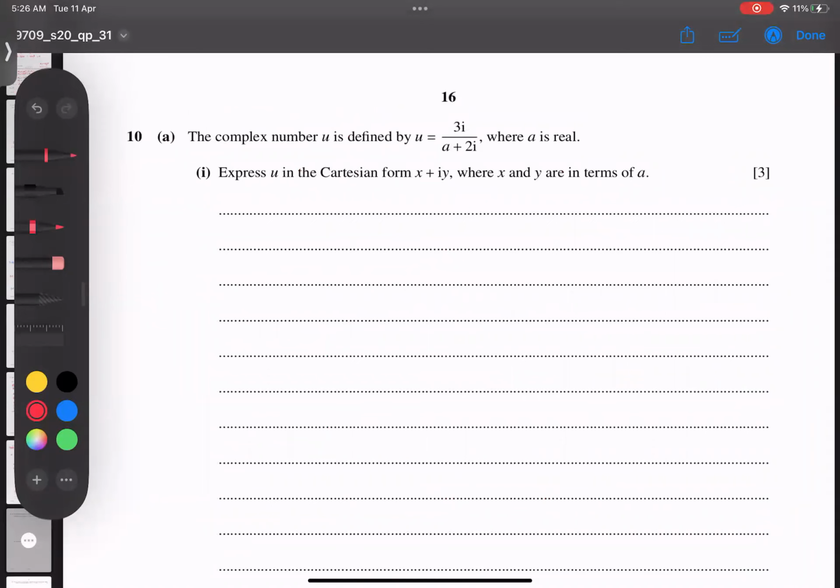We have a complex number question now. We have been given here u equal to this one, and he said convert into Cartesian form. So how to do Cartesian form? We have one choice only, and that is called rationalization. How to rationalize? What is in the denominator? Take the conjugate. The iota sign plus, make it negative. This is called the conjugate of the denominator. And multiply up and down; this is called the rationalization process.